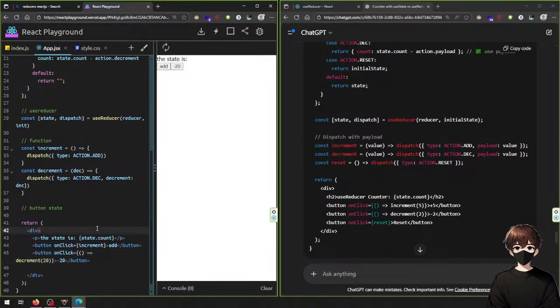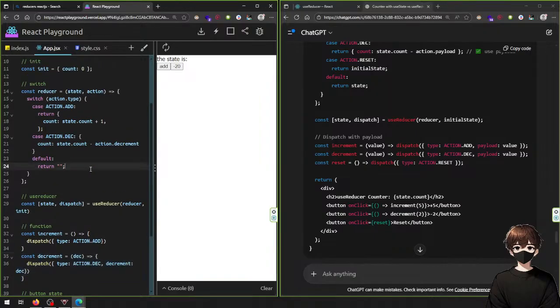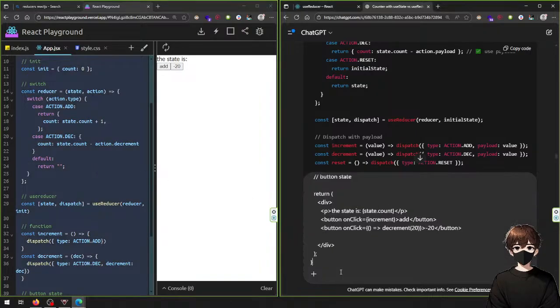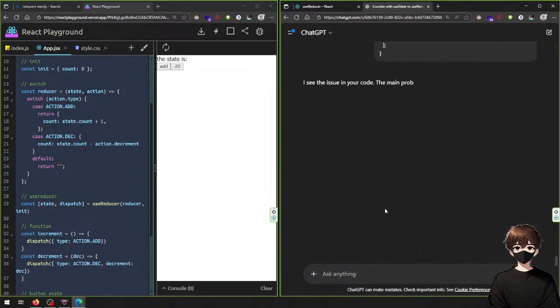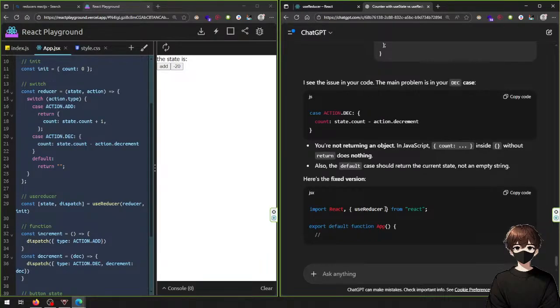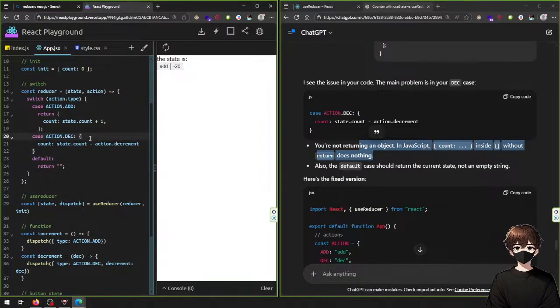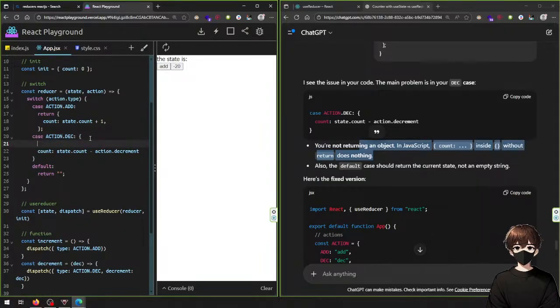I should do minus 20. I don't see any issue here. Let's see what I did wrong. You're not returning. Oh, you're not returning. So I need to do this one as well.